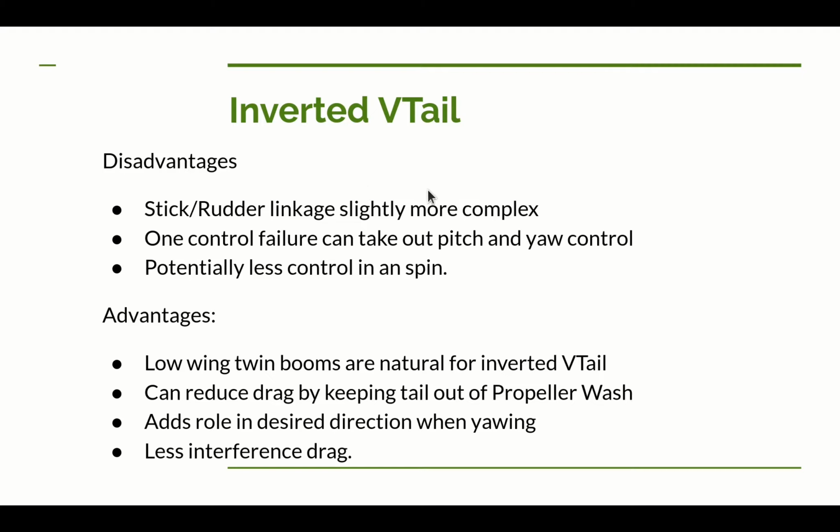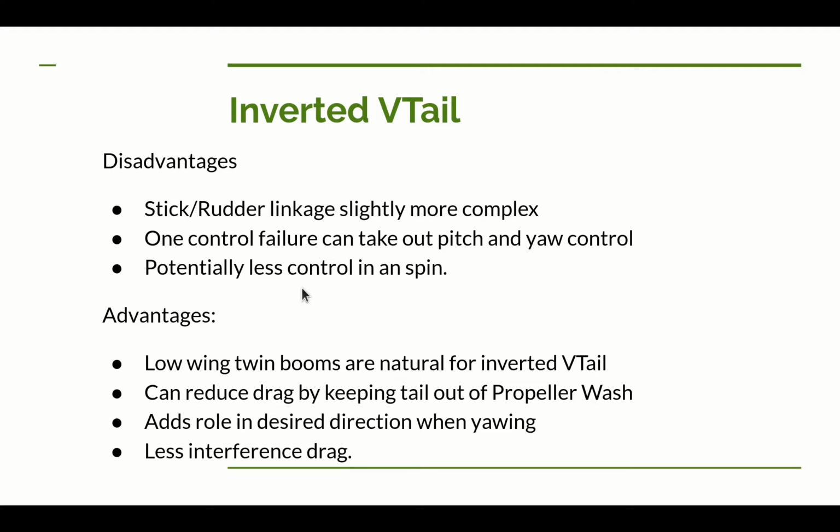Now, one of the problems with having a slightly more complex control mechanism is you're increasing the likelihood of a failure. Now, if you have a failure in your pitch control, it's very likely that you're going to have a severe problem, and if you don't have a parachute, it's a good possibility you're going to impact the ground at a high rate of speed. Now, fortunately, we're going to put a parachute on this airplane, so it's not quite as critical, at least as long as we have some altitude to deploy the parachute. But I am slightly increasing the risk on this airplane by going with the V-tail.